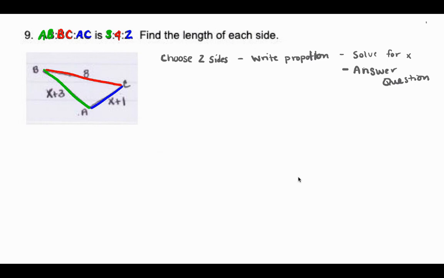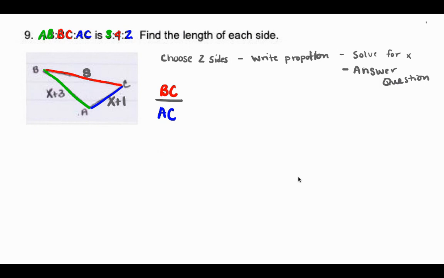So what we're going to do is we're going to choose 2 sides to work with. So even though there are 3 sides on the triangle, we're only going to choose to work with 2 sides. And I'm actually going to look at the measurements within the diagram. So I see 8 is a measurement that's already calculated, and x plus 1 is a simple calculation. So when I choose my 2 sides, I choose them based on the simplicity of their measurement. So I'm going to choose to work with side BC and side AC. They have the simplest measurements in the actual diagram.